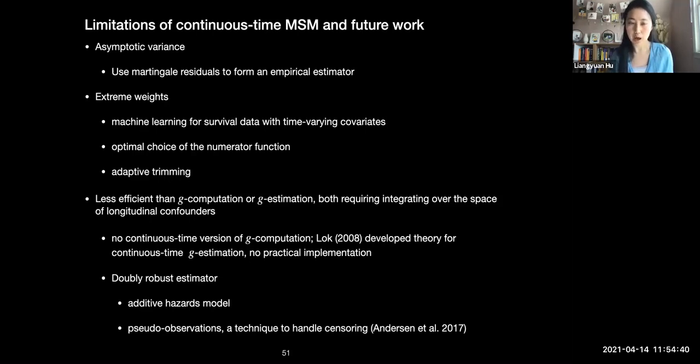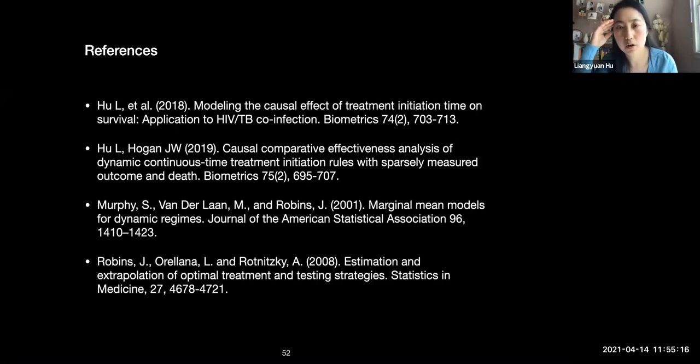So how to borrow the strengths of outcome modeling, perhaps to form a doubly robust estimator, is an additional topic for future research. The marginal structural model, that's the Cox proportional hazards model, is also complex, because the hazard is a ratio that's non-additive. So that's another complexity that impedes forming a doubly robust estimator. Those are the topics for future research. And these are key references for these projects, and we're still working on some of them right now.